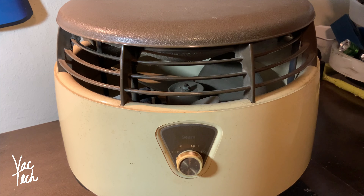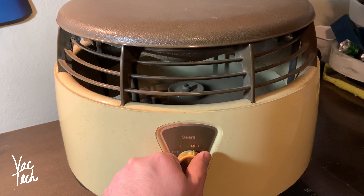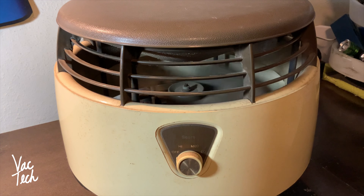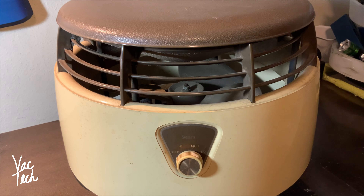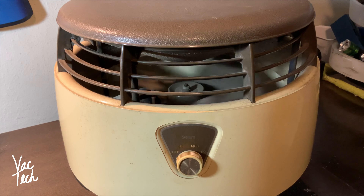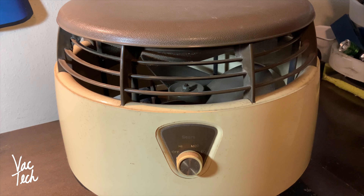I'm going to give this a little test before I take it apart. On the low speed it definitely sounds pretty rocky. Once it gets up to speed it seems fine, but the wind-down should probably take a lot longer. So the motor is probably tight - it probably just needs to be taken apart, cleaned, and oiled.